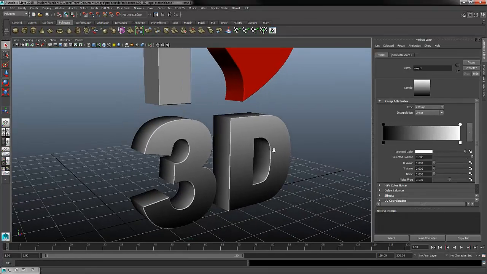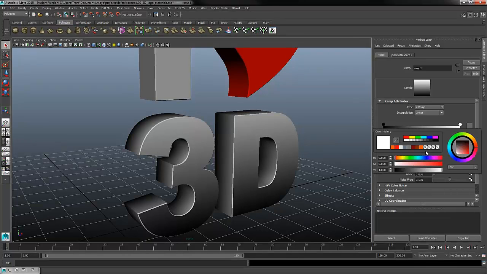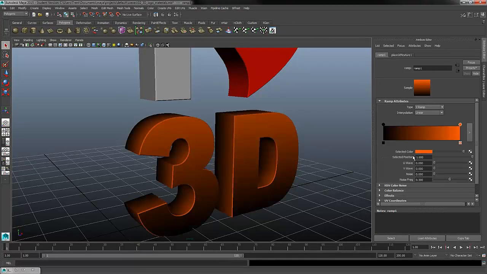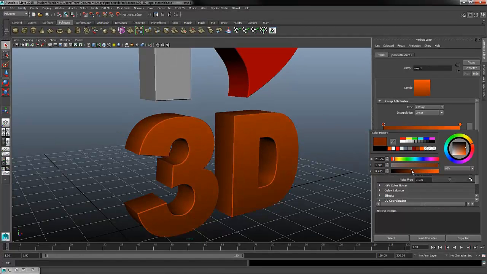So here we can see our textures, and now I can use this ramp to control how this ramp is being applied to the geometry. So now, as opposed to just a solid orange color, I'm going to apply this color orange, and I'll change the variation a bit. So I'll select my color swatch, and I'll use that same orange from my color history that I had before. I'll come over to this black color on my ramp chart and select that little wheel, come down to the color swatch, and I'll use that same orange. But now, just to give some variation, I'll take the value and I'll darken this up a bit.